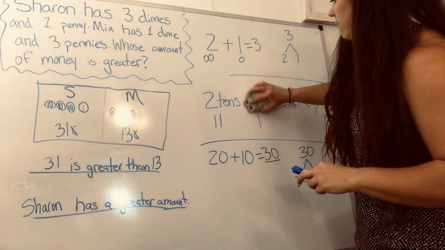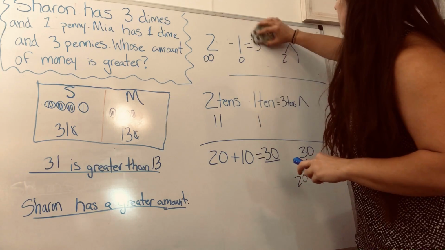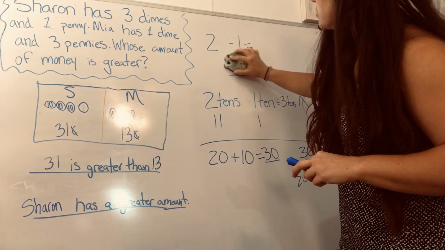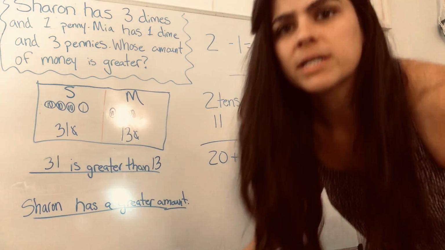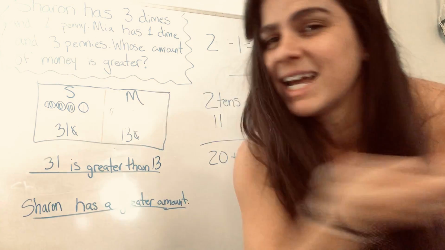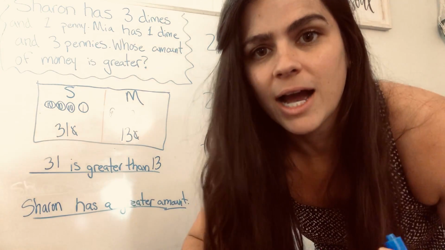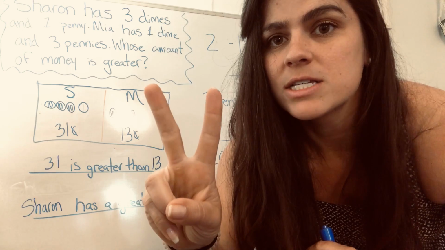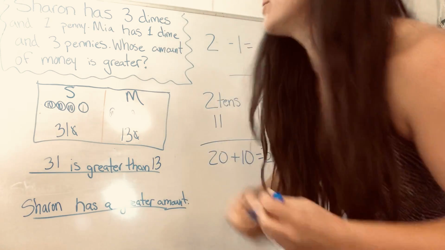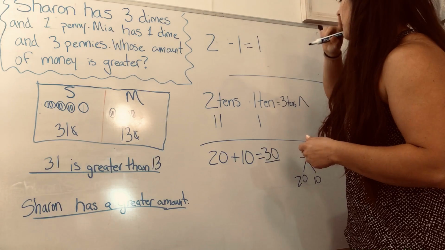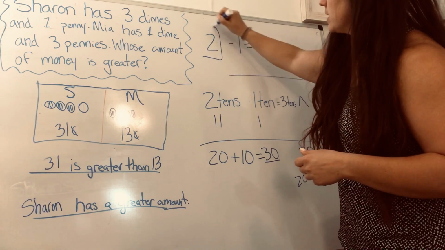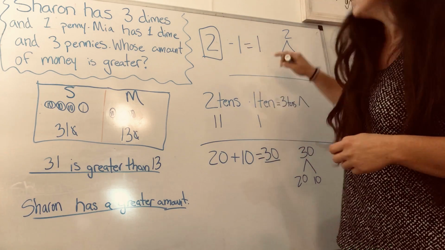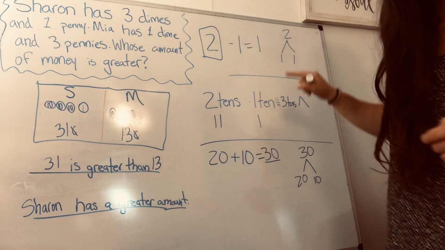So let's change my number bond, change my drawings, and I just have 2 minus 1. Now when you're doing minus, remember you're taking it away, crossing it out. Don't draw extra, cross out. So if I have 2 fingers and I take away 1, I'm left with 1. 2 minus 1 is 1. And this time, my whole is what I start with. So my 2 goes on the top, and 1 makes 2. So 2 minus 1 is 1.